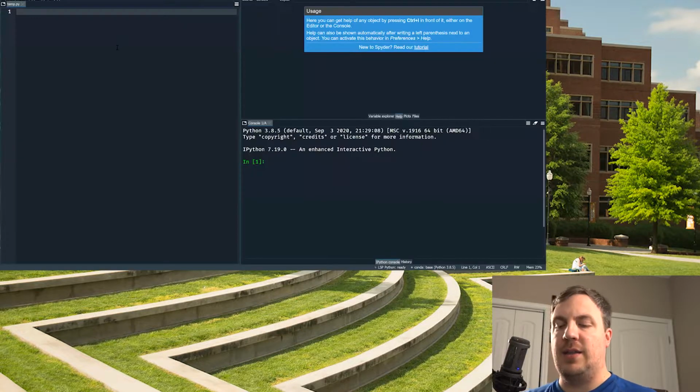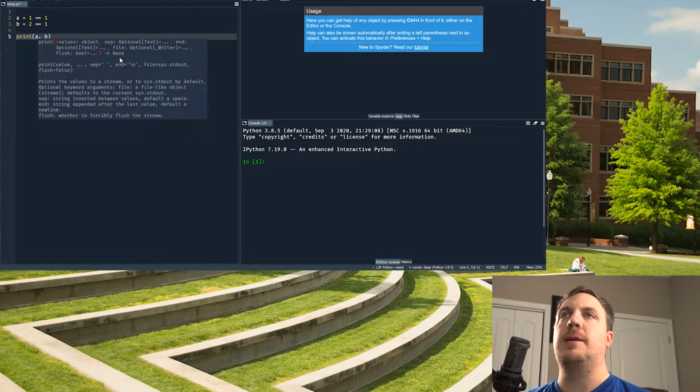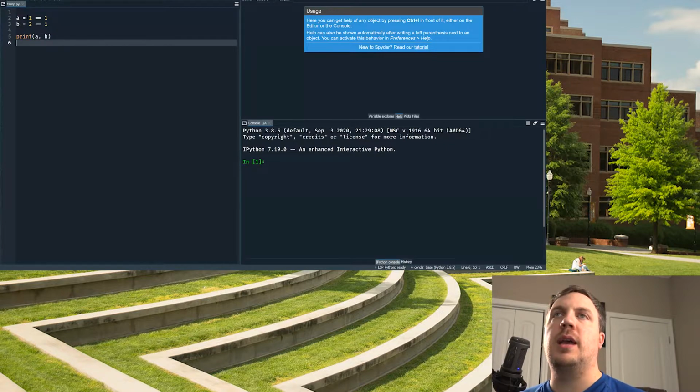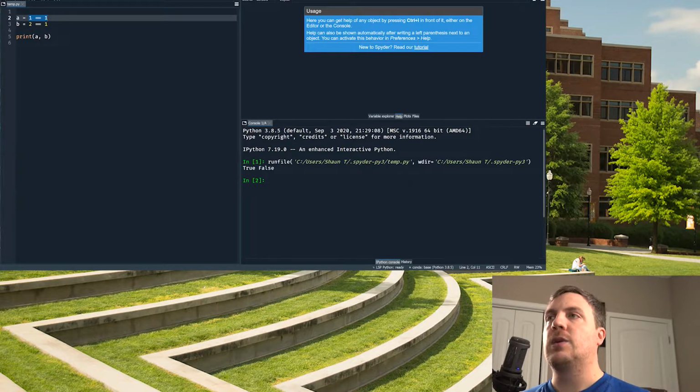So let's take a look at how that's going to work. So let's say A equals 1 equals 1, B equals 2 equals 1 or something like that. And then we're going to print A and B. So what you're seeing here is this is a Boolean operator. And what it's doing is it's comparing 1 with 1 and seeing if they're strictly equal. That's what the double equal sign is telling you. So in this case, we're either going to get a true or false because once again, these are Boolean conditions. So whenever I run this, we get true for A, false for B.